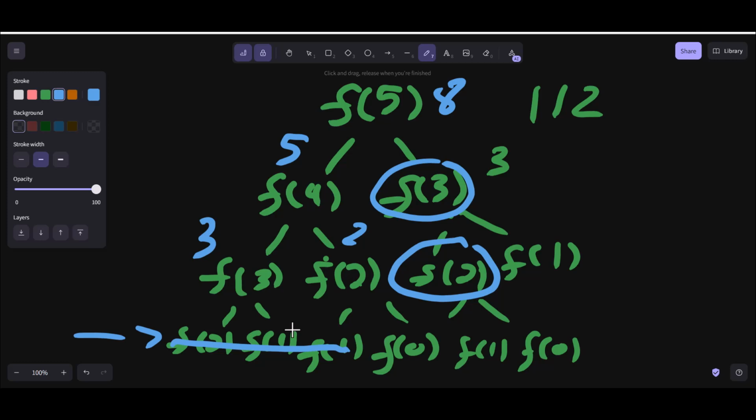So we want our algorithm to scale well. We want it to be able to handle large amounts of input. This tree, the amount of work that we save may not seem like much because this tree is small. Okay, what if I kick it up to f of 1,000,000? Let's do f of 1,000,000. How much redundant work do you think there would be in that tree? A ton, all right? I'm not even going to try to draw out a tree with f of 1,000,000, but let's think about that.